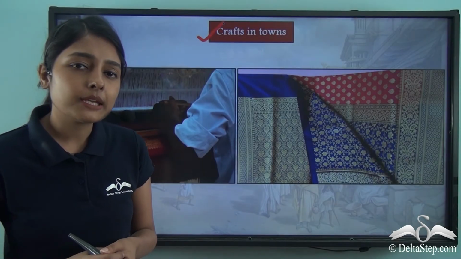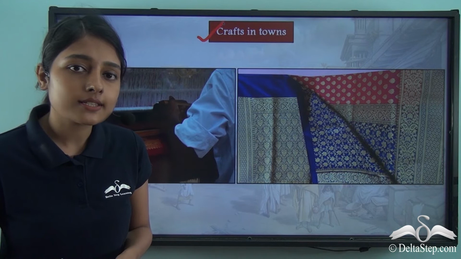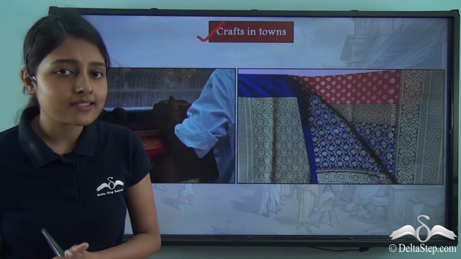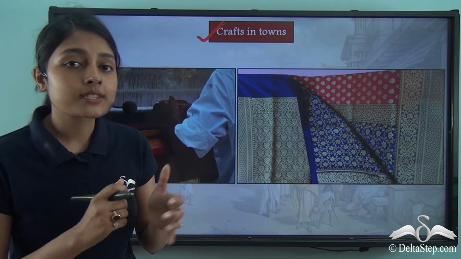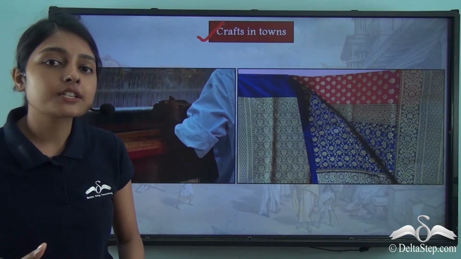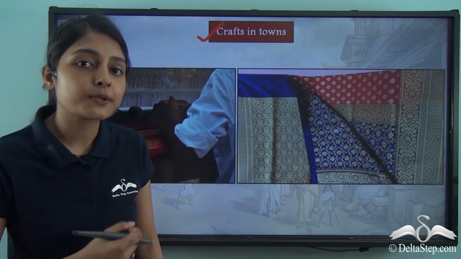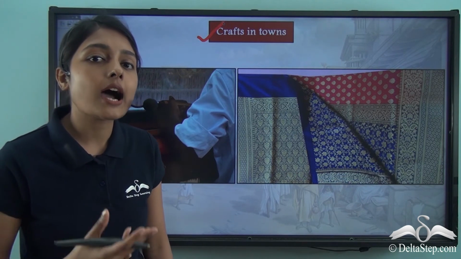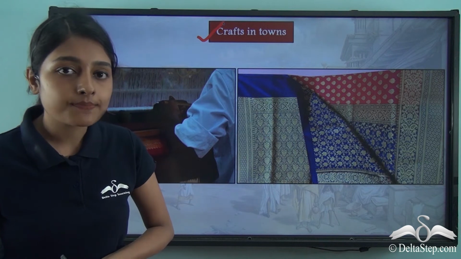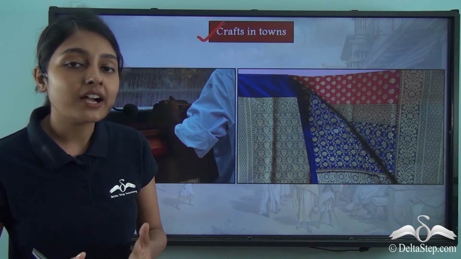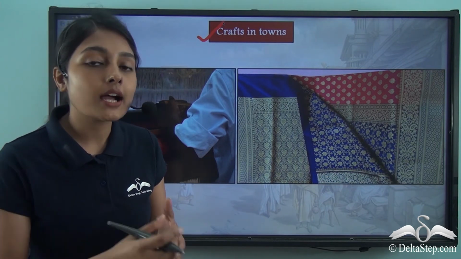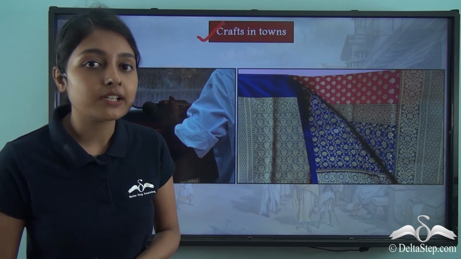But do we remember the people who make these beautiful products? Beautiful products as in a Banarasi sari, or another textile piece, or a stone sculpture. Do we remember them? But it is imperative on our part to know the history of the craftspersons, to know the history of the artisans who toil so hard to make such perfect goods. So now let us focus on finding out more about the craftspersons, the artisans who were working in medieval India.